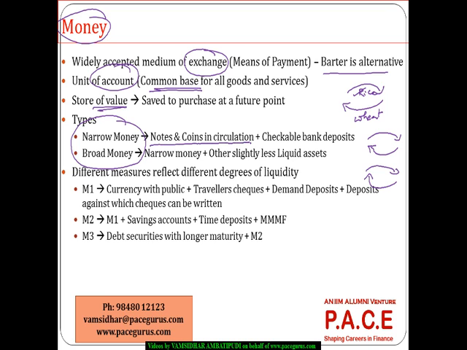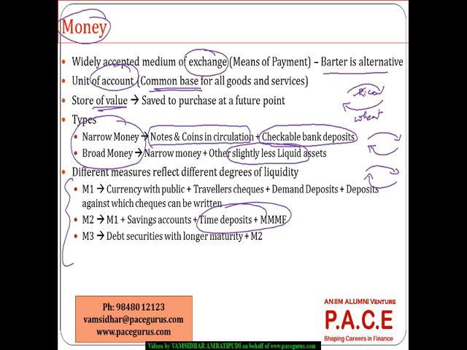And from a traditional definitions perspective, we keep hearing money is classified as narrow money and broad money. Narrow is purely the notes and coins which are in circulation and some kind of checkable bank deposits. But any other slightly less liquid assets that are being possessed, especially time deposits and money market mutual funds, all these things go more and more broader as a part of the broad money definition. And in some countries, even this narrow and broad is classified even further.